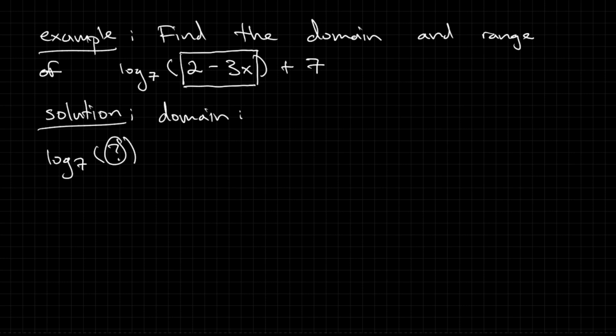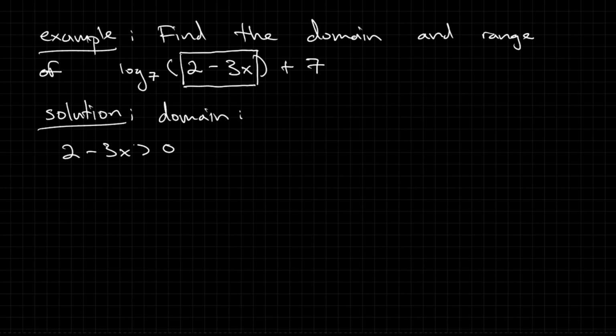So whatever I put into the logarithm, in this case 2 minus 3x, I've boxed it, that's what I'm putting into the logarithm, that has to be larger than 0. So I'm going to say 2 minus 3x has to be bigger than 0. Now I can figure out, by solving this inequality, exactly what the domain is.